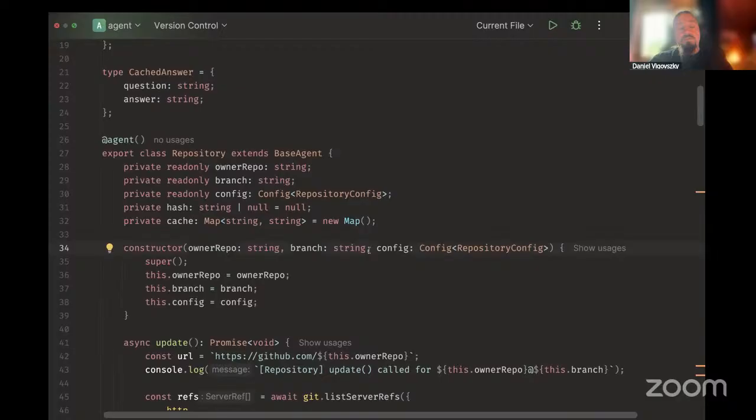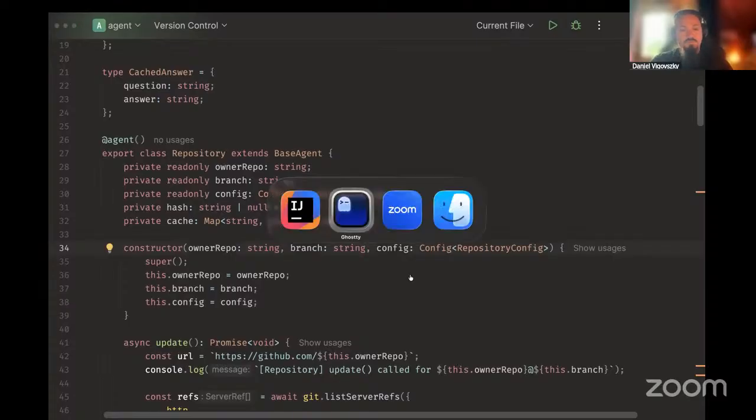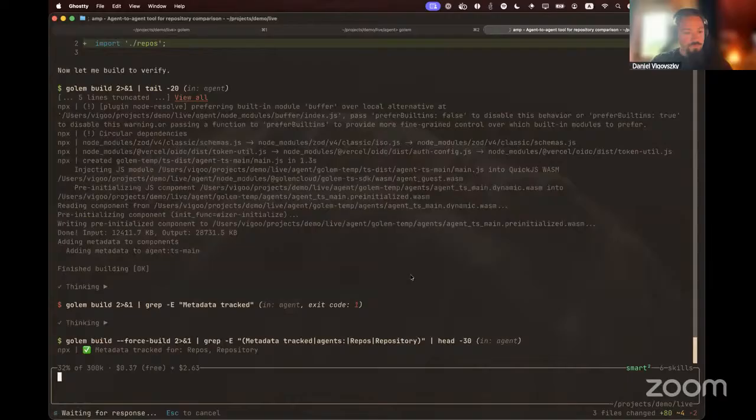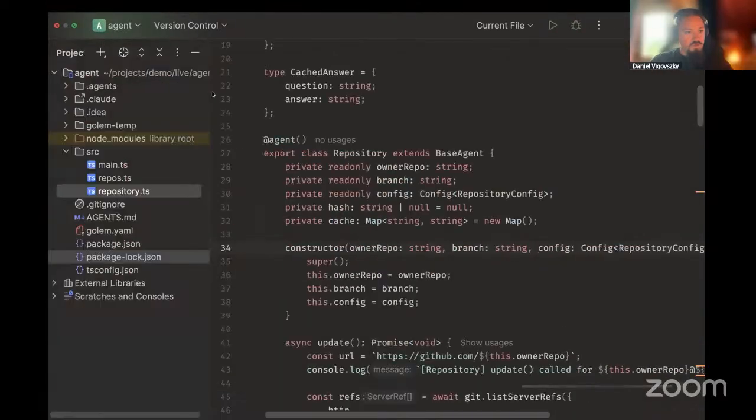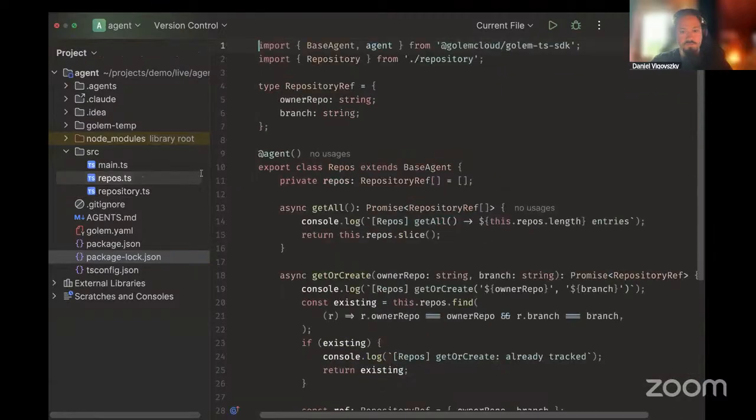And this means that a singleton agent is nothing more than just an agent with no constructor parameters, because you simply cannot express multiple instances of that agent without anything in the constructor. And yeah, it already created this new thing.